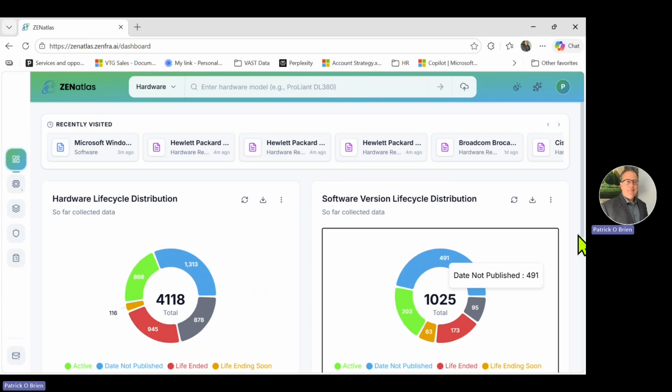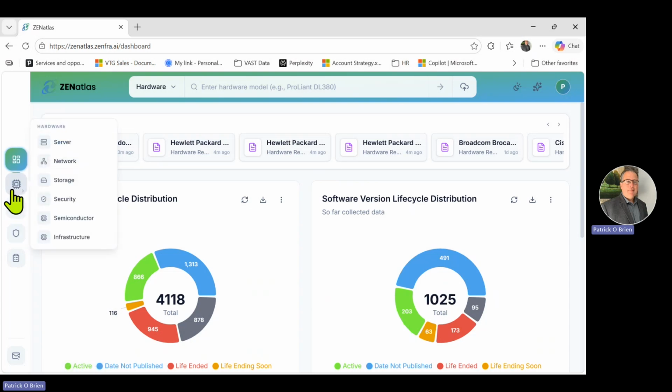So that kind of covers the main thrust of the dashboard, and you can see all your past reports up here. But when you go down the left-hand side, you get the dashboard, hardware platforms, software platforms, vulnerabilities, and then reports from past batch and analysis that you've done.